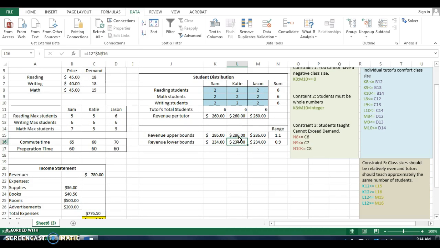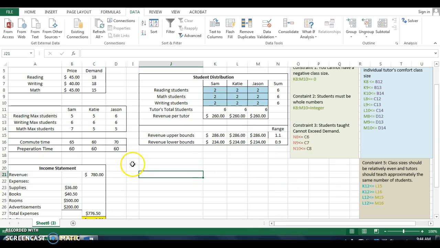It's also really important to note that I didn't make Jason's revenue be within Sam's bound. The reason I didn't do that is because if you do that last one and you make it a full loop, the constraint becomes very, very tight, and you don't get a realistic model. So just the two of them. Sam's revenue must be within Katie's bounds, and Katie's revenue must be within Jason's bounds.